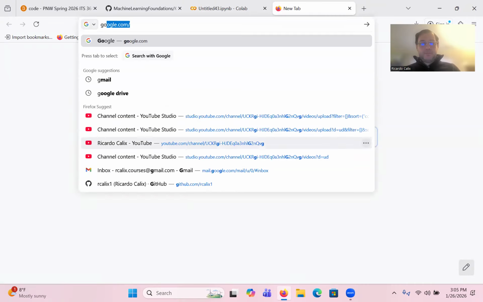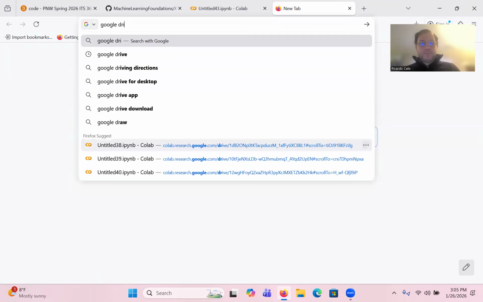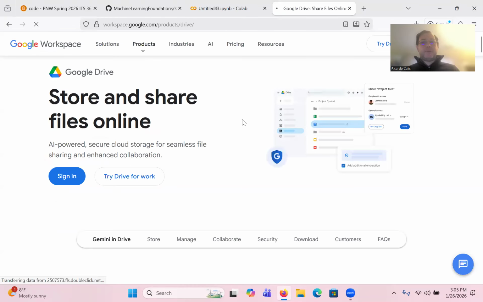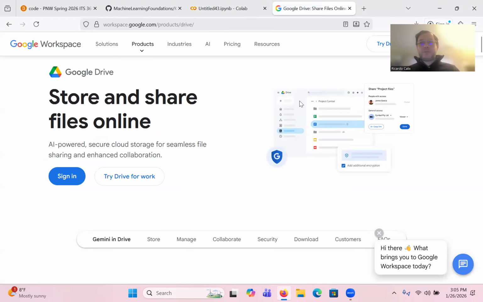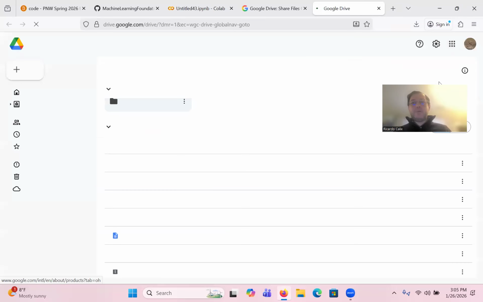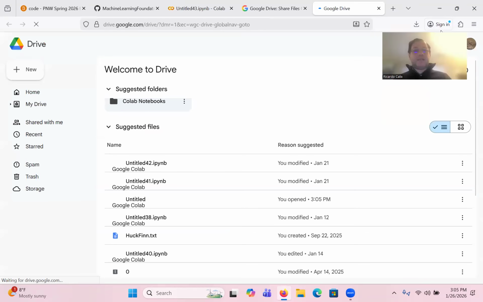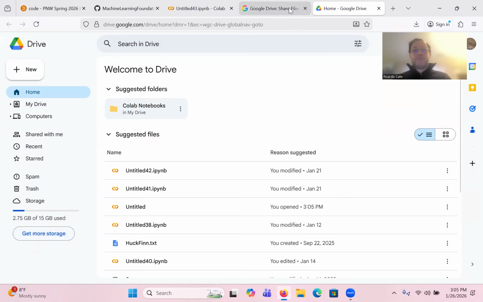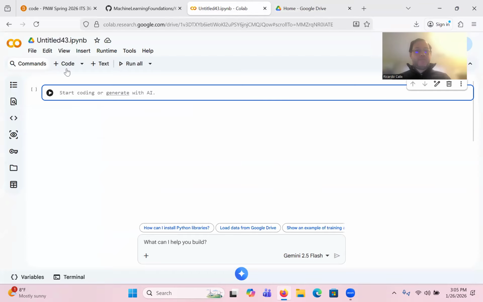Google Drive. You go to Google Drive, and you probably have to sign in. I'm already signed in with my Gmail account. And so I have my Google Drive, and I have my Colab.